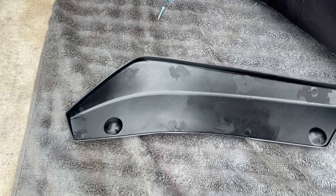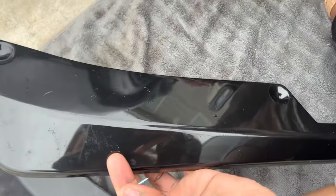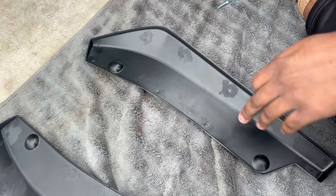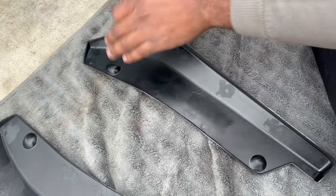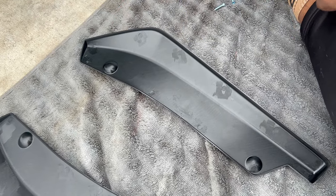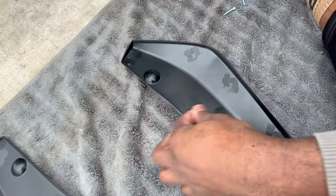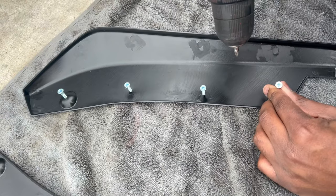Alright, so now we're on the other side, so now we got this piece. I'm gonna wipe it down. What I'm gonna do is put 1, 2, 3, 4, so it's more stable, you know what I'm saying? So yeah. Yeah, you're cold. But yeah, alright.